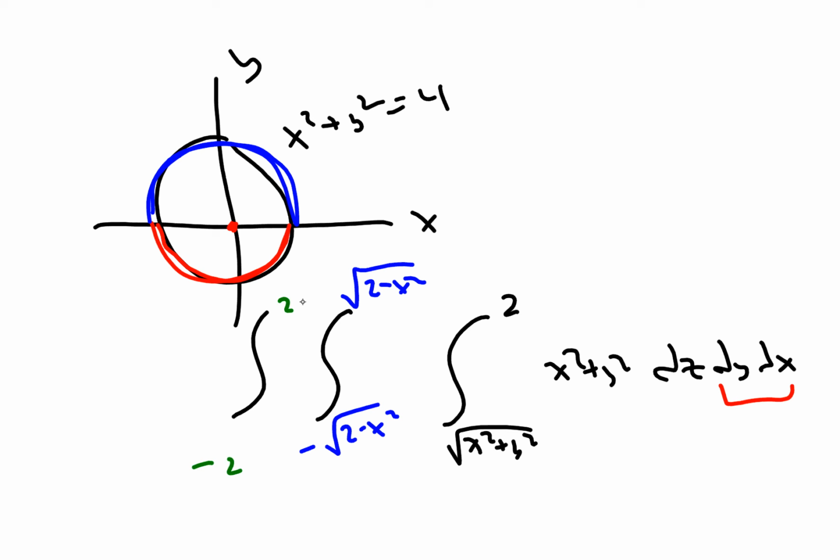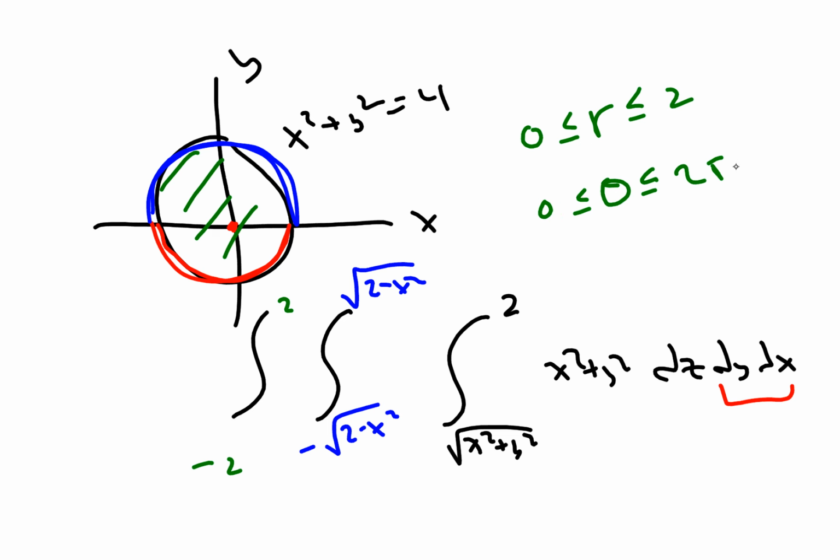Okay, so this all looks good and so forth, but when you start to see pretty wild looking limits of integration with square roots and x squareds in them, you sort of know that maybe we can change to a different coordinate system. Here you can see that our base region is a circle that's very easy to describe in what's known as polar coordinates. In this case, we could say that the radius is always between 0 and 2, and then theta is always between 0 and 2 pi.